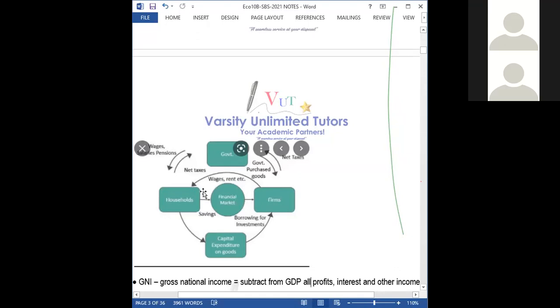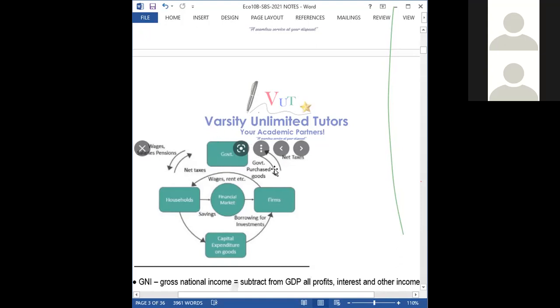When you're saying we have an economy, we are simply having an interaction between the households, the firms, and the government within an economic system. And this is what determines what we refer to as the gross domestic product. Then there comes what we refer to as the financial market. We're going to be looking at the financial market on its own when we look at its functions, how it contributes to the economy, and how it increases the facilitation of these resources within the economy.